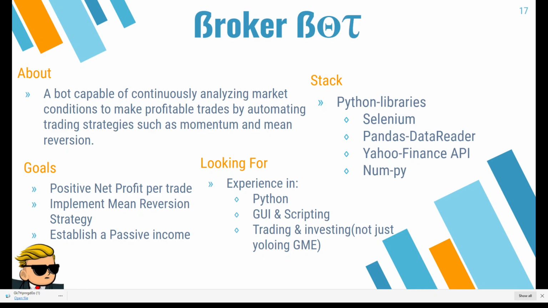BrokerBot is going to be written in Python and make use of some key financial computing libraries, such as the Pandas data reader, the Yahoo Finance API, NumPy, the Alpaca API, and Selenium for scripting. The program has several active components that need developers, such as backtesting, implementation of trading strategies, order splicing, user interfacing, multi-threading, and task running. Our short-term goals are to implement the mean reversion strategy, create a backtester, create a user interface, and deploy on the stock market game so we can train our algorithm with fake money.